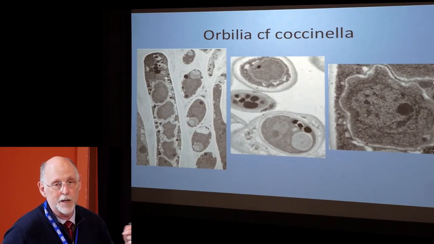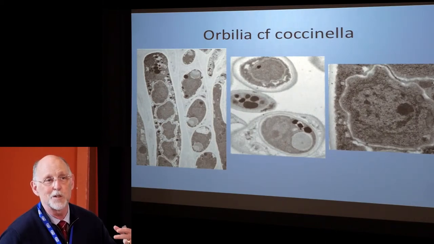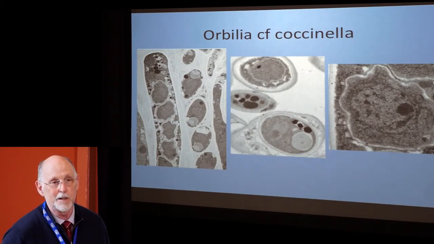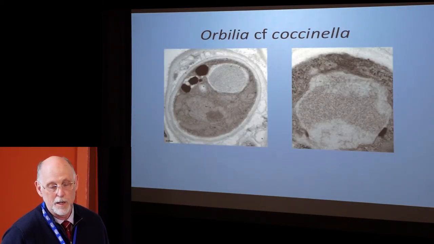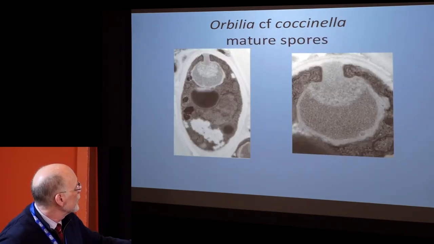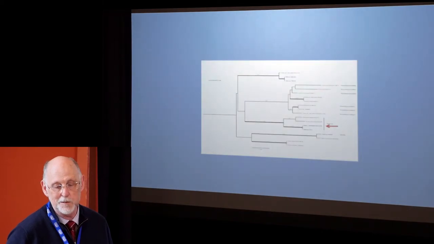So as a character, it may be that we have a developmental character within the ascus about the way the spores develop that gives us these knobby looking spores. And here's just a bit more of the development of the spore body. Here's the spore body, and the same kind of routine that we've seen.